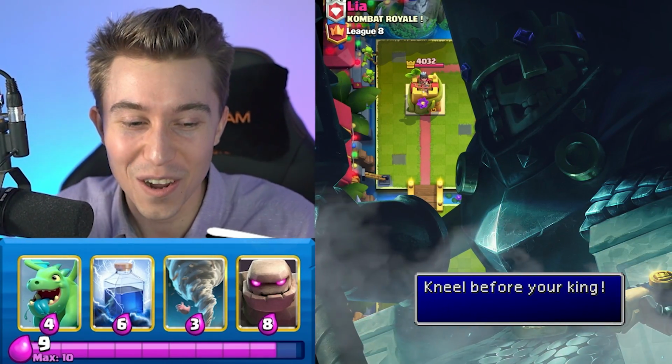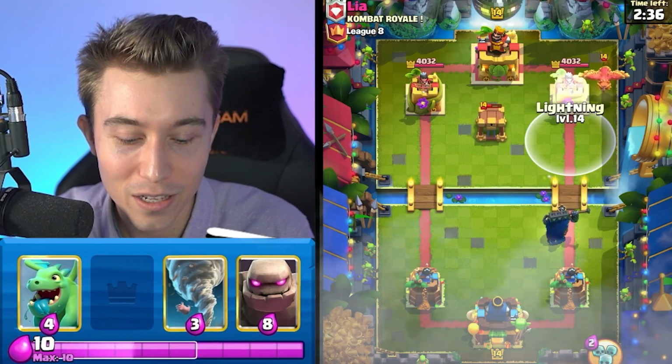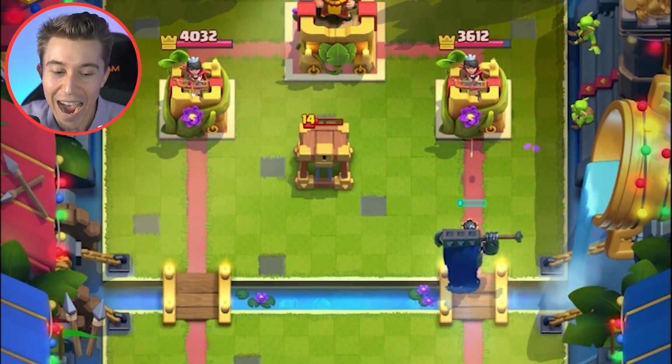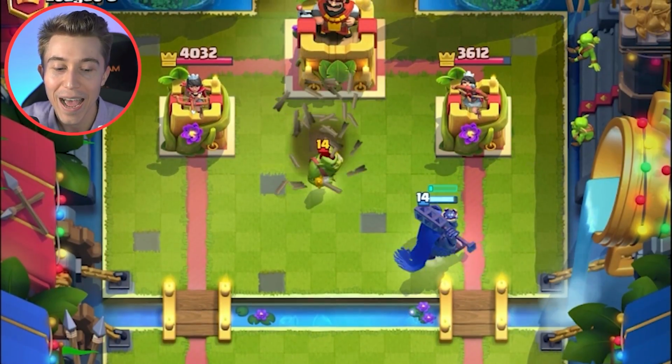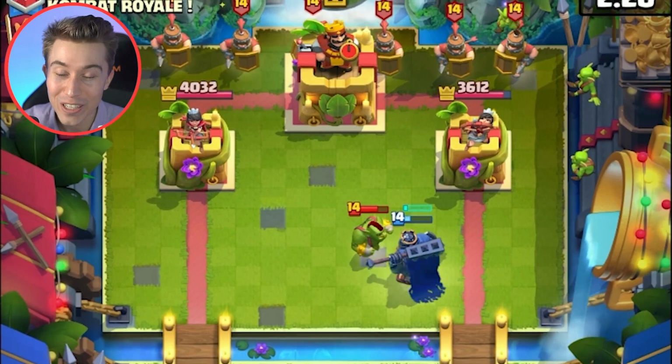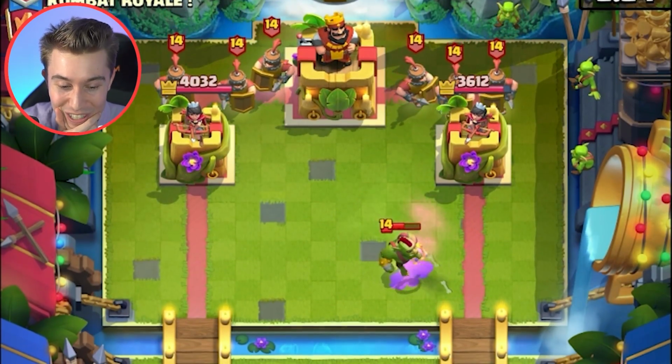And this guy is going to go in for a Phoenix. So whenever I see the bird, I generally like lightning that and hitting the tower and then finishing off the egg with the lightning. I know it's going to be a -2 trade, but I expect to get value with my tornado in this matchup. Yo, he's going to have Phoenix with Royal Recruits.